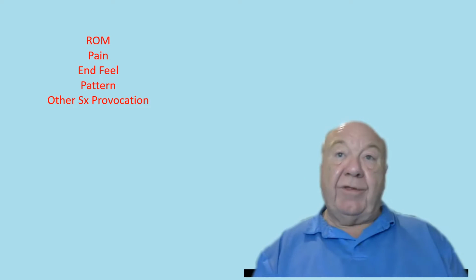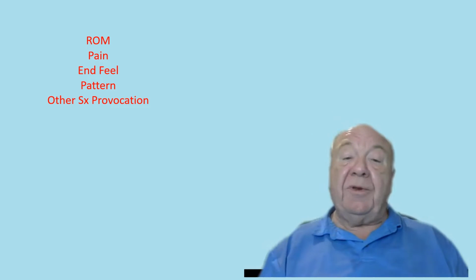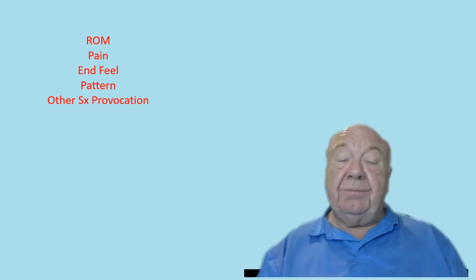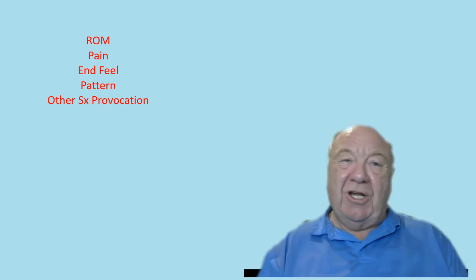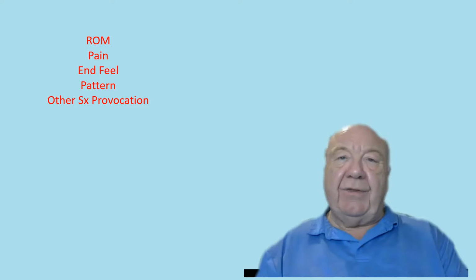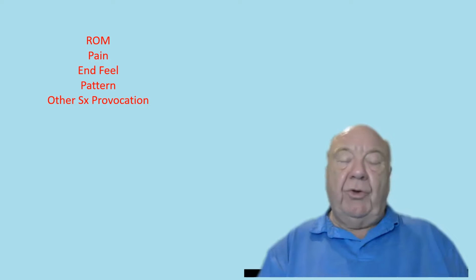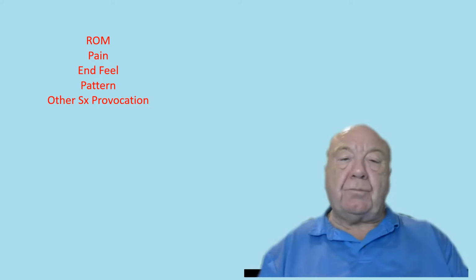Similarly, if you're looking at something like the SI joint, where there isn't a lot of movement to start with, the passive movement is a bit more than the active movement, although it's difficult to judge that, but it's not much of it. Now, in cases where the range of motion isn't that much larger from the active to the passive, it's tough to look at a range of motion for passive movement, and you end up doing what you do anyway, and that's concentrate on the end feel, which I'll come to later on.